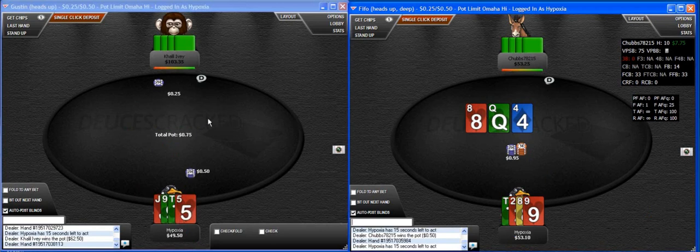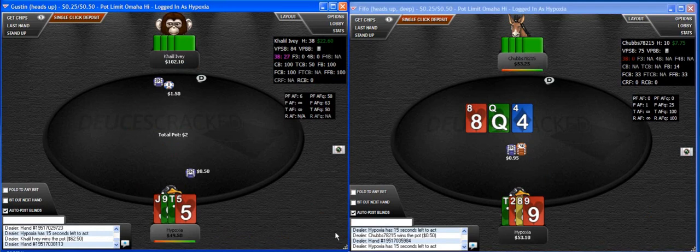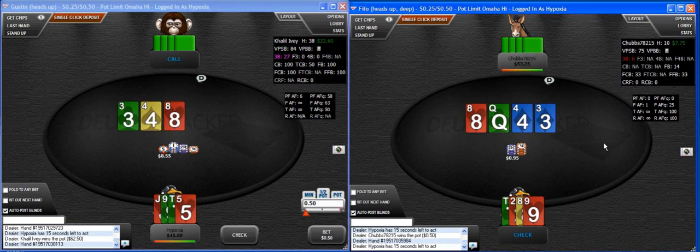So yeah, I think the decision to check back the flop is not the one that I would make, but it's fine. I think that's a perfectly reasonable decision. I think the turn and river are definitely not automatic plays.